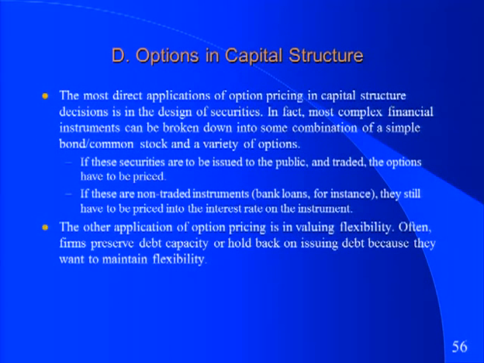Next piece of options is options, and most of the options we talk about in the context of capital structure show up in the securities. Convertible bonds have an option embedded in them. Okay? Warrants are options. So a lot of what we talk about in the context of options and capital structure relate to securities. But you're going to see that in a fixed income class or an options class, so I'm not interested in those. I'm actually going to focus in on one aspect of the capital structure decision where I think option pricing kind of helps out.